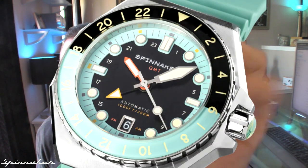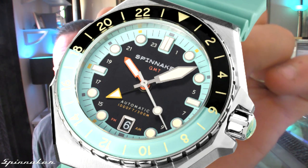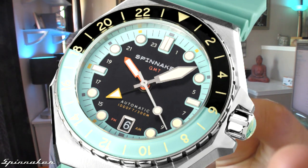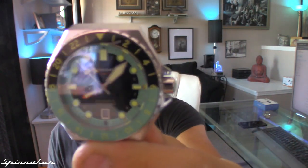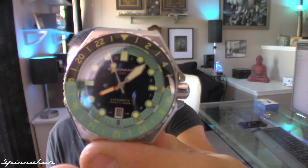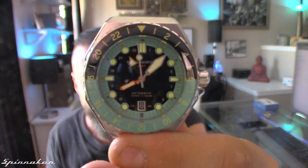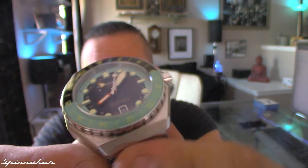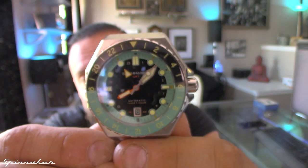We have mirror polishing on the edge of the hexa case, and I really like that this is a glass bezel insert, giving a really nice high-gloss finish with some depth to it. If you're clumsy, glass may not be the best option, but I'm pretty careful and I've never had any issues with my watches. Just a stunning execution here, and if the baby blue or turquoise isn't your thing, there are a lot of other color options.